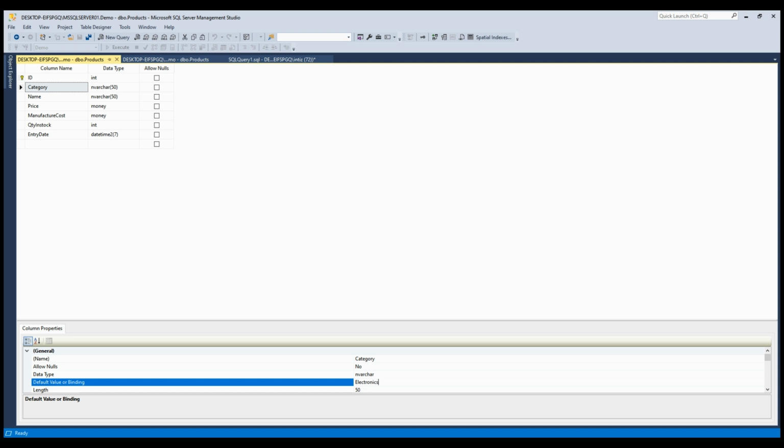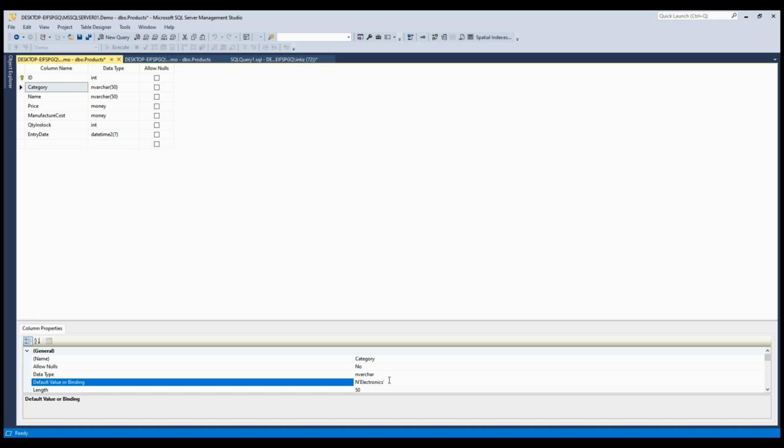Now, if I hit enter on this one, did you notice that the category is now electronics, but you've got single quotes around it? You've got a single quote, and you've also got the N character before electronics. The reason for that is because electronics is a data type of string, which is characters, and characters in SQL Server are surrounded by single quotes.